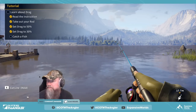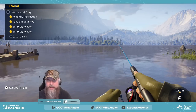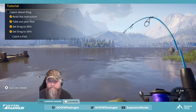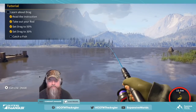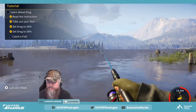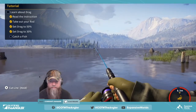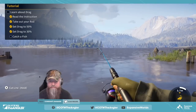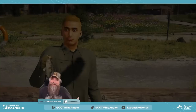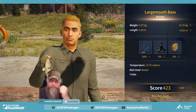Yes, that's right. Yes, correct. Oh, we're about to get action. Let's go. Ooh, we're going to drop our tension down a bit. There we go. As you can see, one adjustment can make a world of difference between getting the fish and snapping your line. You're going to be a juvenile, right? You're going to be another juvenile? Oh, it's a bronze. We got to do a bronze with this one.